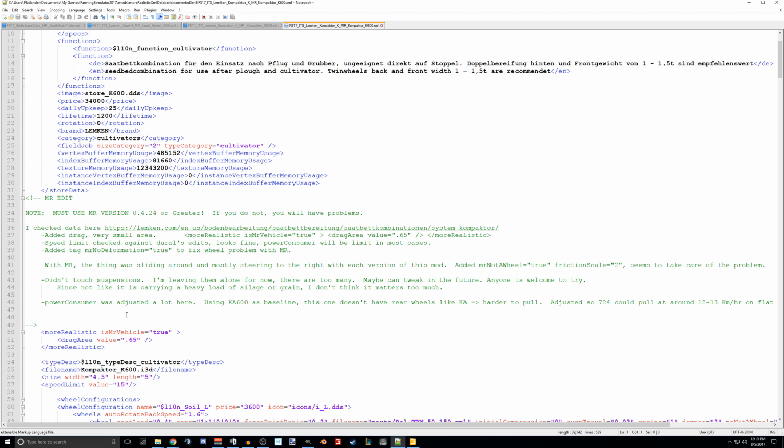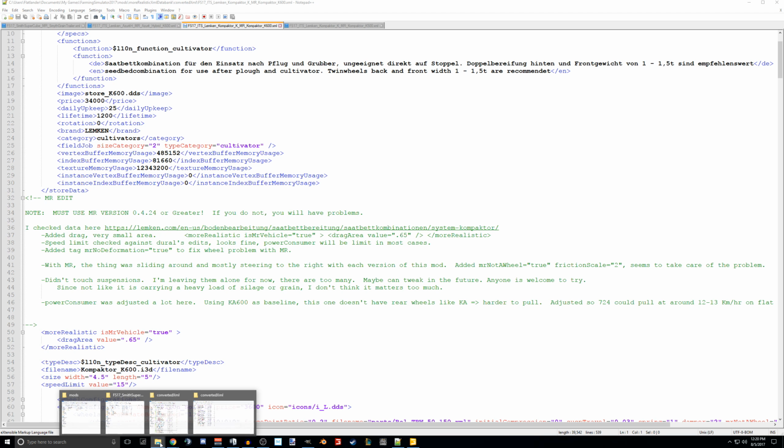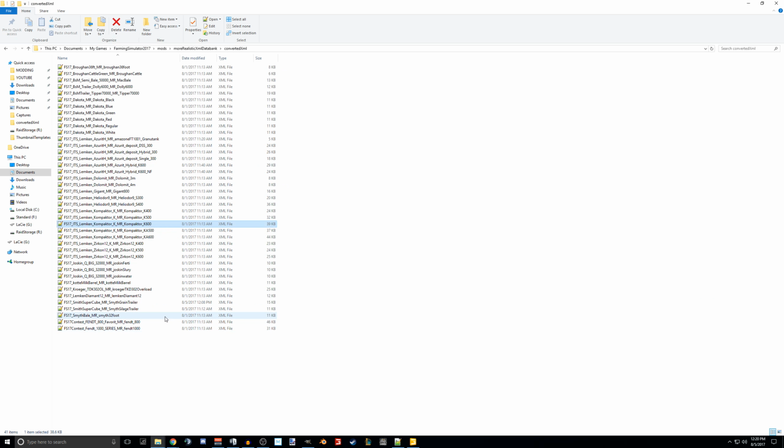So, not that the Giants' default quality was bad, but it didn't have to be perfect with parts touching the ground because it's not using the same realism level that the MR mod uses. So anyway, editing tools that interact with the ground can be part of the toughest conversions of this mod. Tractors and combines have a lot more involved to them because there are more things to change.